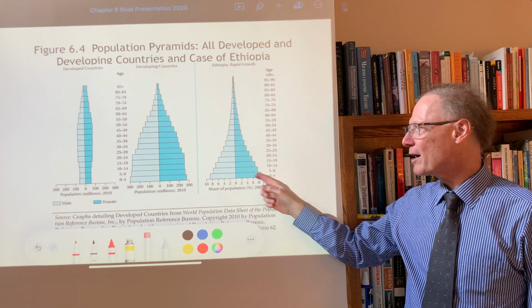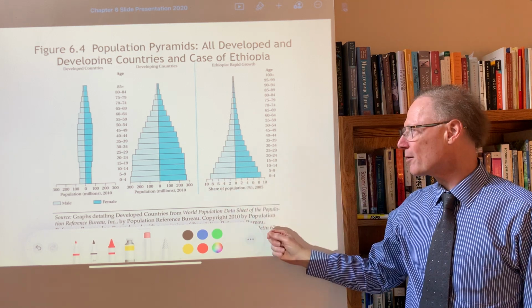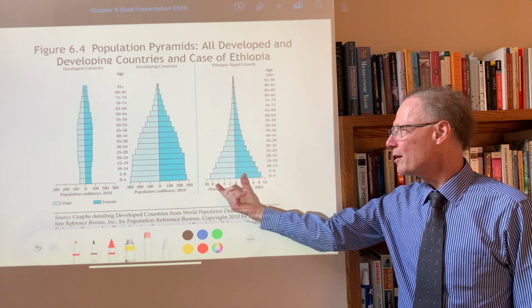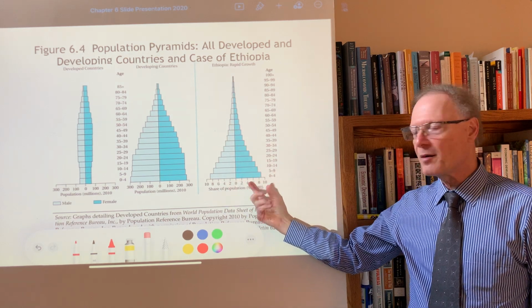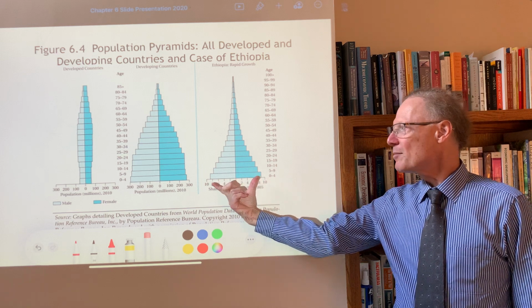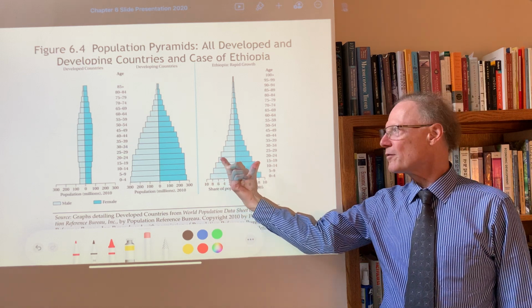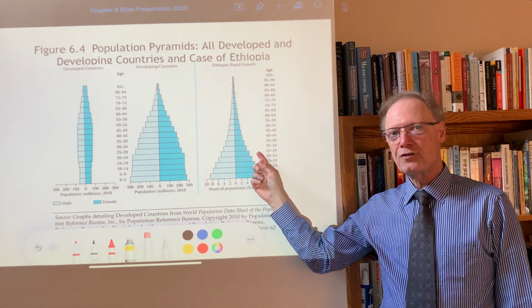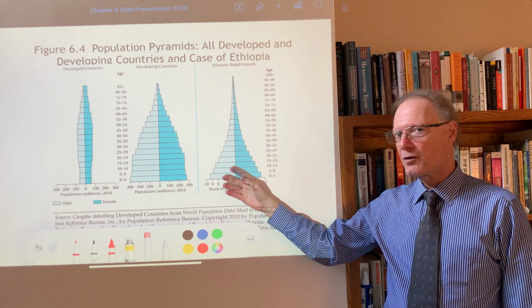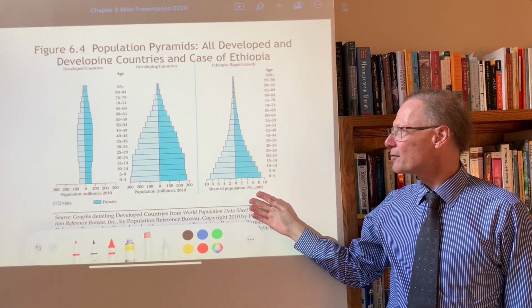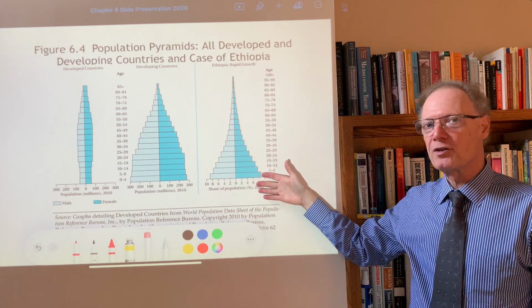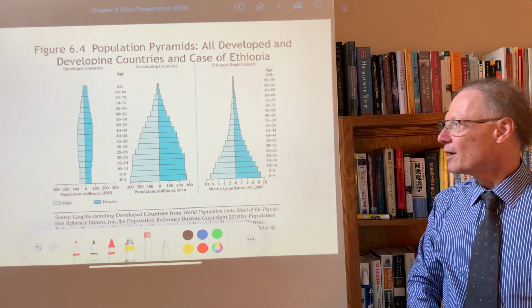On the right-hand side we have female, left-hand side male, and so these different shares, of course, have to add up to 100%. And that immediately tells you that a large percentage of the population is under age 25, well under age 25 in this case. So this is a population pyramid example.